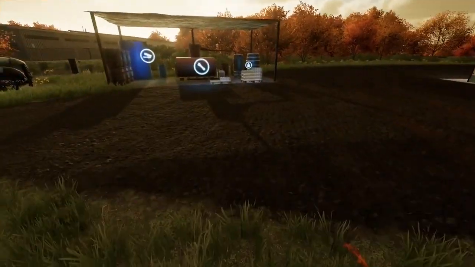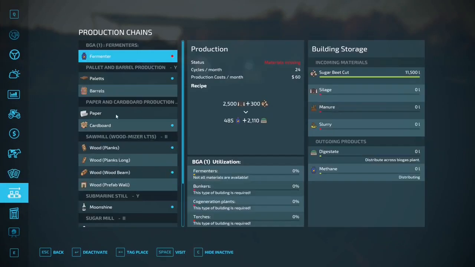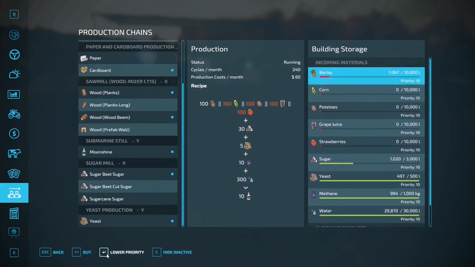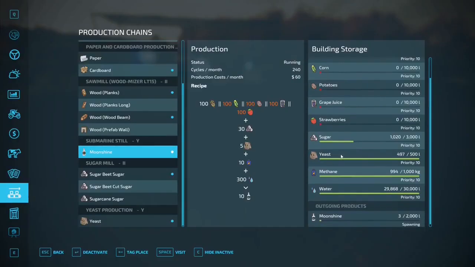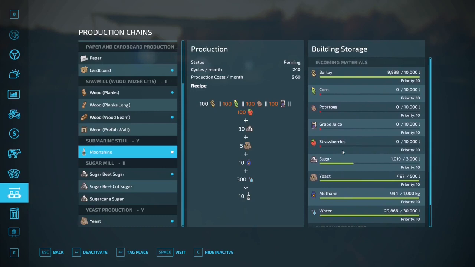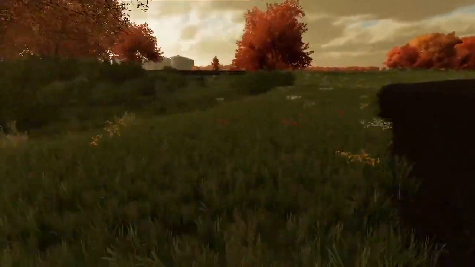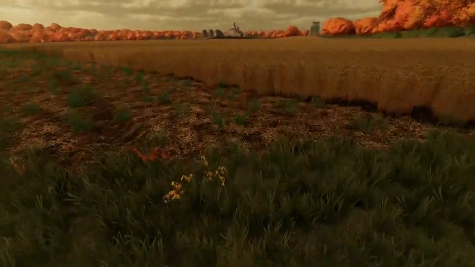You do have the option also, if you wanted to, you could buy the items that you need. Let's see, moonshine, there we are. Barley. Then I click on buy the barley, buy as much as I want. However, buying your components or your ingredients is just going to eat massively into your profits, so I wouldn't recommend buying them. I do have a field here somewhere which I use. This is my sugar beets, and over here will be my barley.